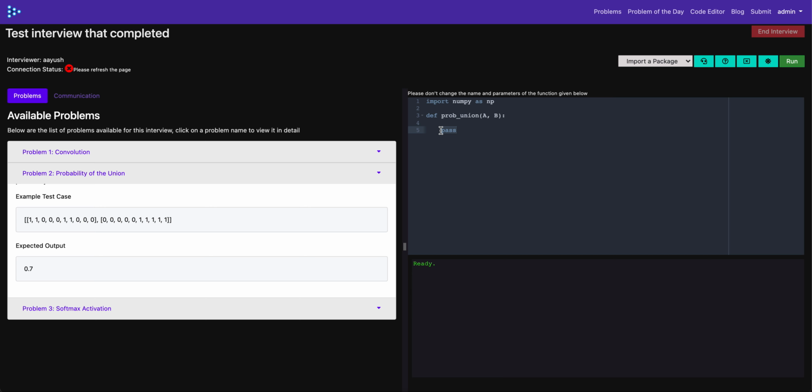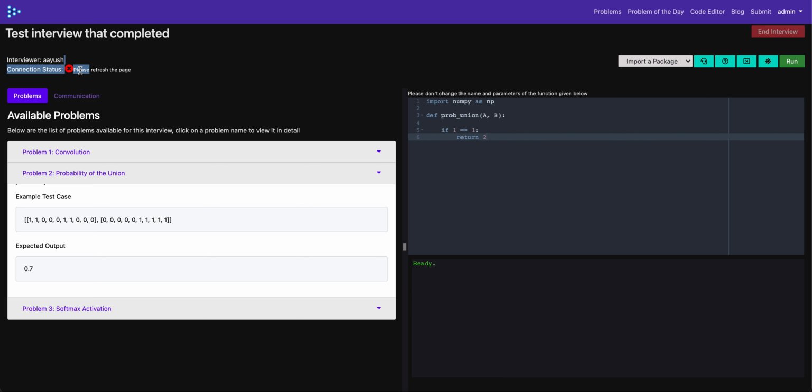So during a live interview, the interviewee and the interviewer can both see in real time any changes to the code that the interviewee is making. So it's just like being there in person. Also, it allows for real-time audio communication.